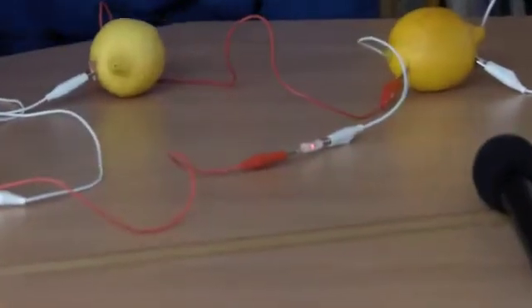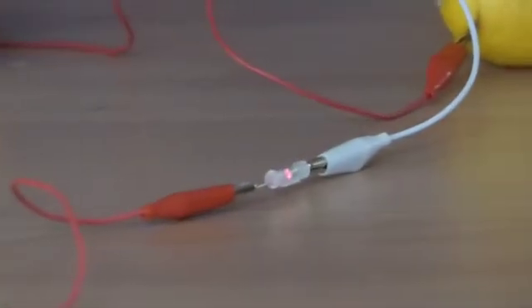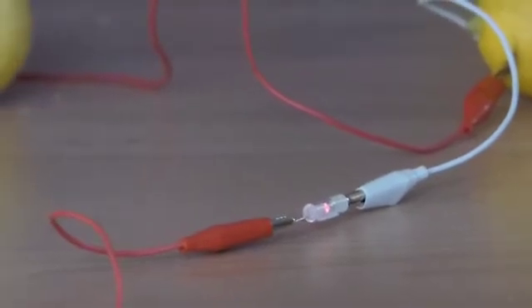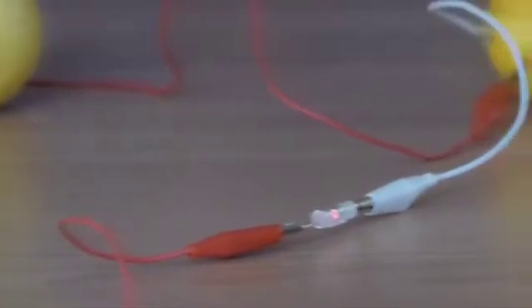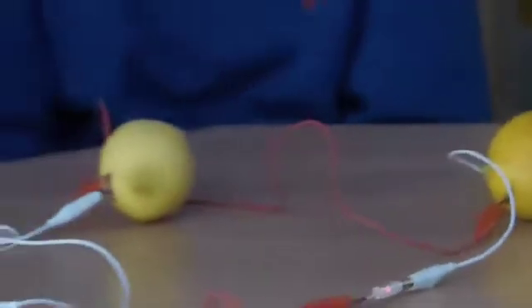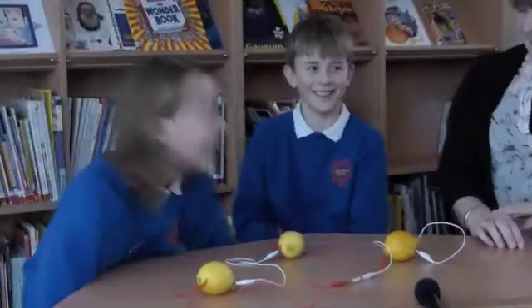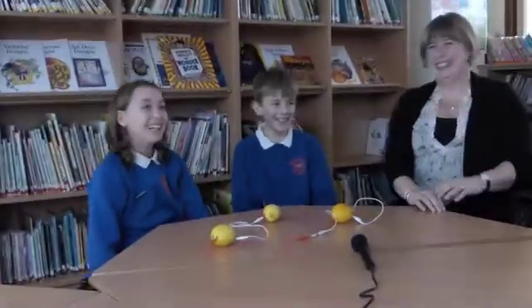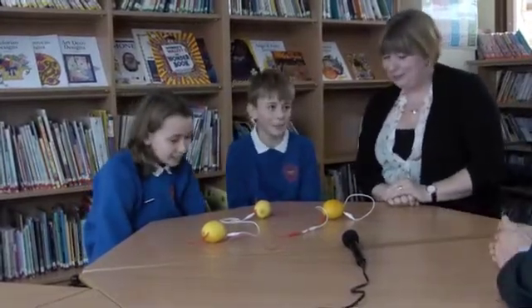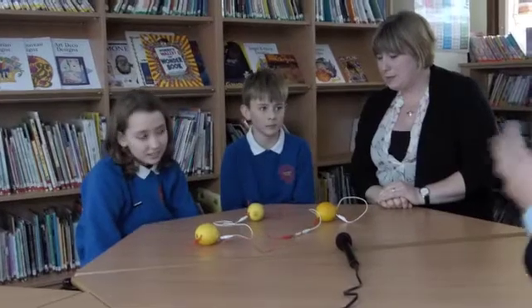Isn't that cool? Yeah, it's really cool. What is there in this? Is it the acid? They are real lemons. They are. That's absolutely fantastic. First of all, what's the obvious thing that you can see happening? The light. And what do you need for light? Electricity. So what must be happening somehow in this... The lemon's producing electricity. That's it. So, just exploring a little bit of why.